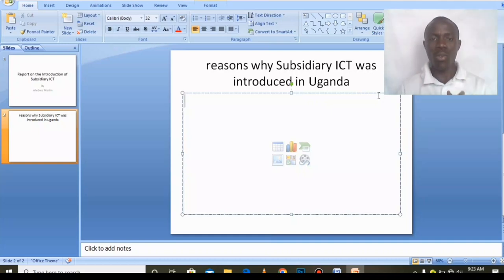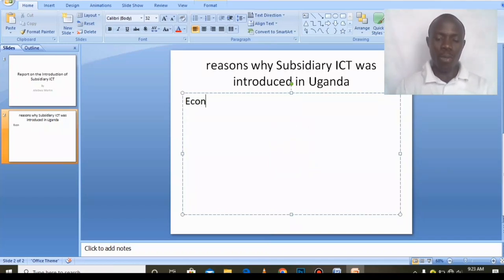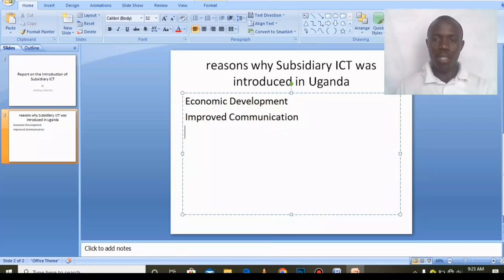We are going to talk about these reasons. The first reason is that they introduced ICT to help on economic development. Then another point is improved communication. Another one is access to information.